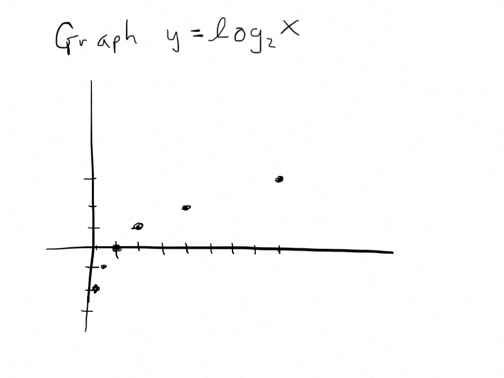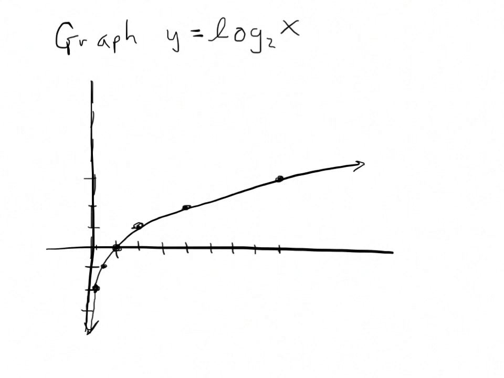And further, we remember that if we try to plug in any negative number, it's undefined. That means you're never going to have anything to the left on one of these graphs. And so I can just sort of connect the dots here. And we end up with a graph like this that basically has an asymptote here on the y-axis. And so that's what your basic logarithm graph looks like.